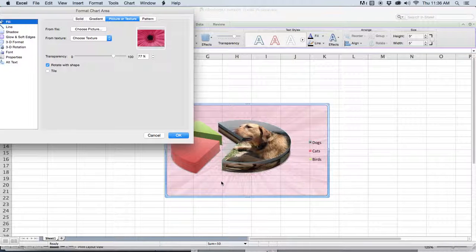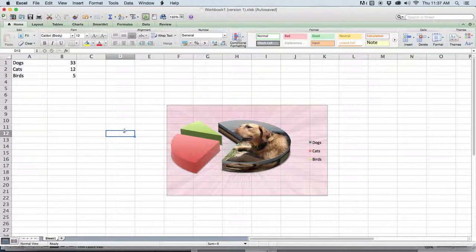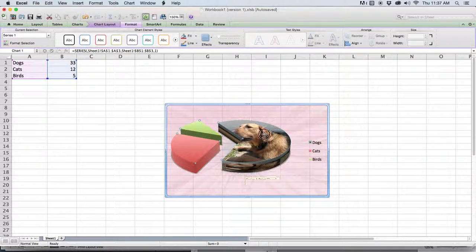This is where maybe a company logo can nicely be put in and the transparency set to reduce the vibrancy so that it's not overpowering, but becomes more like a watermark, and select OK. There I've just added a background image to one of my charts, and I actually inserted an image into one of my pie slices. I can continue on and add images to all of my pie slices.